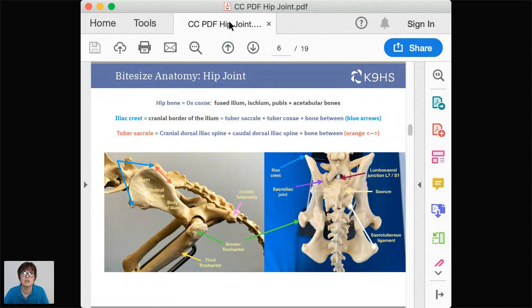So this is a slide I've taken from the gluteal webinar as well, added a little bit more in here, just to bring out some very important points. When we're palpating, top clinical tip: if you look at the pelvis of the dog, you can see that it sits in the sagittal plane. This is totally different to the horse, totally different to humans.